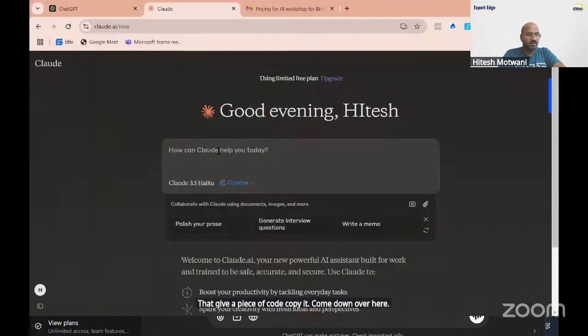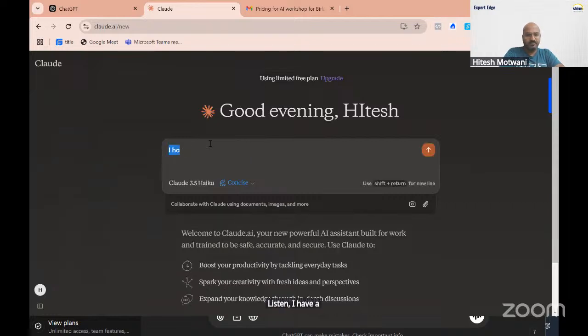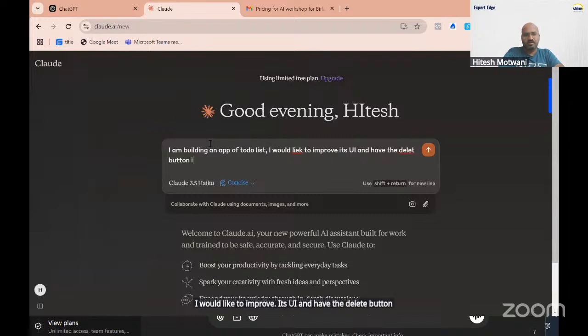I can say, I am building an app of to-do list. I would like to improve its UI and have the delete button on extreme right.